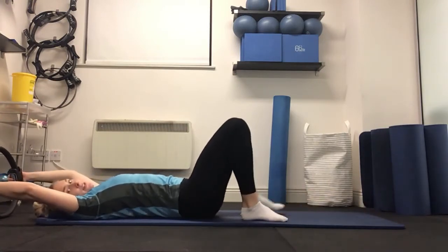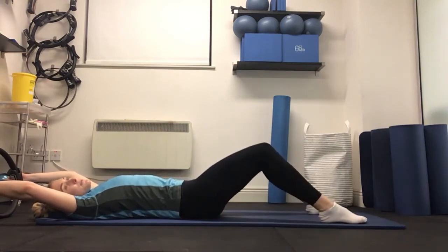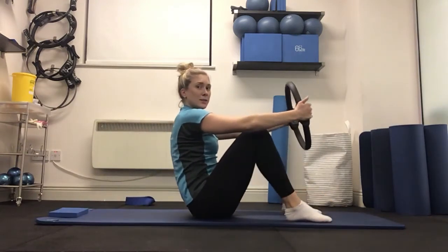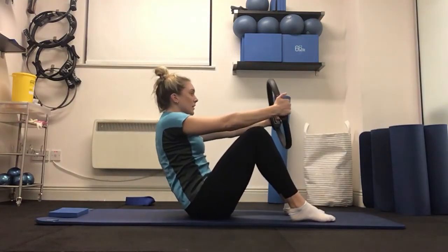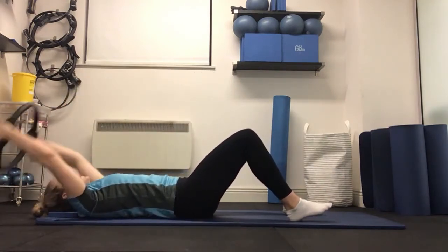So the more your knees are bent, the harder it is. The straighter out your knees are, or the less bent, it's a bit easier. So we're just gonna do a roll of sitting up like this. If your knees are more bent, it's just a little bit harder. Control the whole way. Don't let the legs lift. Reach back. Rolling up.